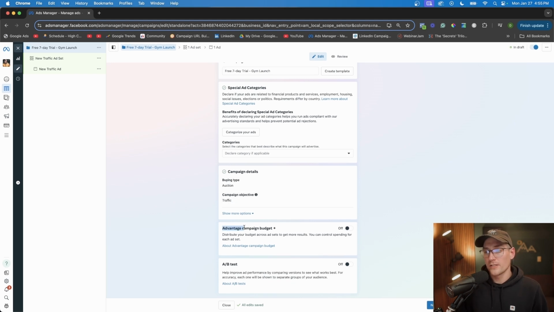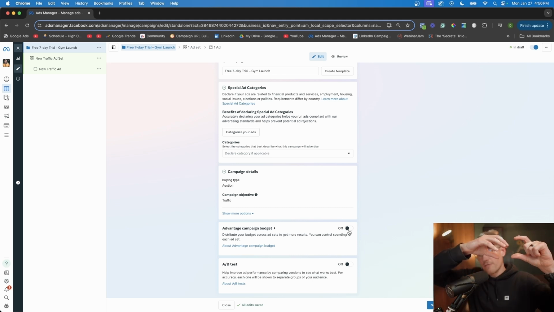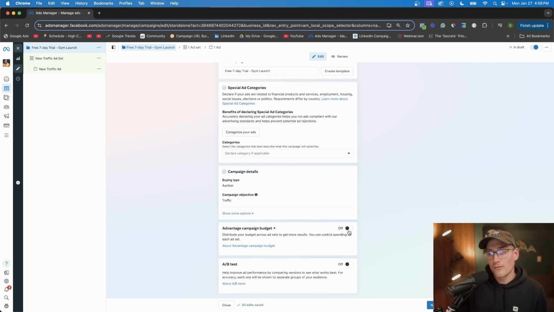And this option here is for the campaign budget. A lot of people call this campaign budget optimization or CBO. We're going to leave this off by default, and we're going to set that on the ad set level. But that would be just if you wanted to have multiple different audiences under one campaign and just have, say, $50 per campaign, and Facebook spread that budget across 5 different audiences or however many audiences you stack in the ad set level. For now, let's just keep it off and go ahead and click next in the right-hand corner.